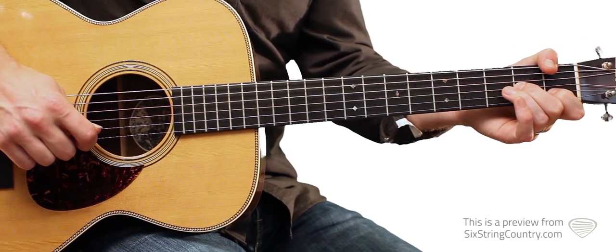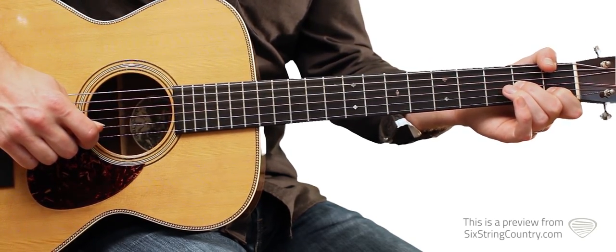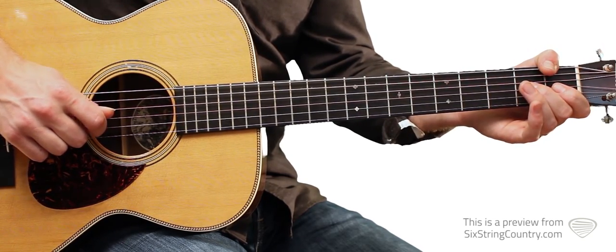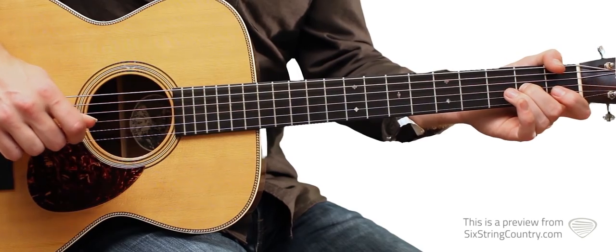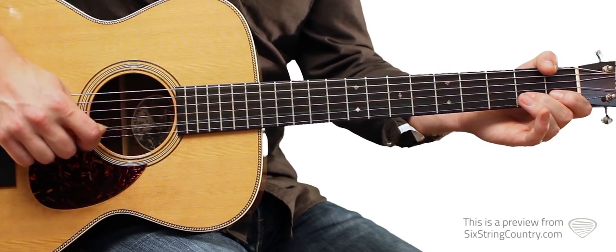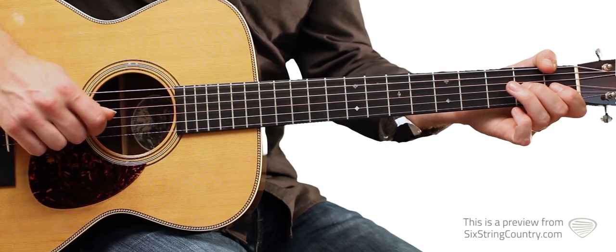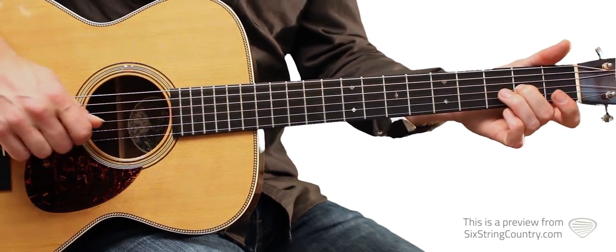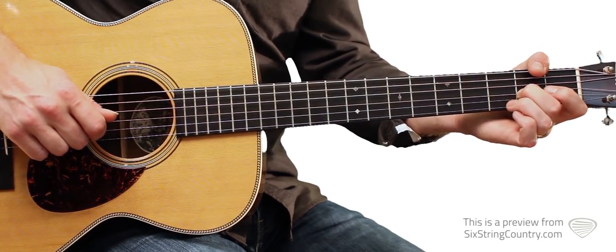Now go back to the first fret of the second string and pull off to the open string. Land on the second fret of the second string. Second fret of the third string and pull off to the open third string. Play the second string open again. Land on the second fret of the third string. Pull off to the open third string.